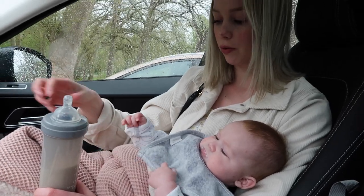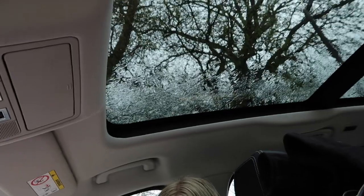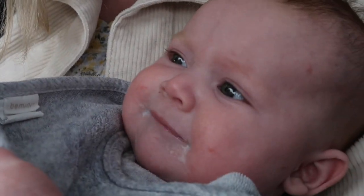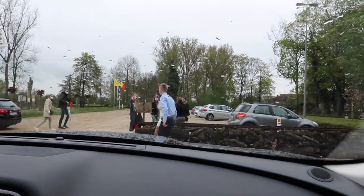We had to come earlier to the wedding because Johan had to take some pictures of the couple — my brother and my sister-in-law. It's raining, which is really not convenient. We still had to change Ivy because she was in her PJs and she didn't want to drink, and she was also really tired. They just got married — congrats to my brother and Kelly! We went inside to change her diaper and I gave her some food. Look, here are the newlyweds! They have a big party this summer, but now they are just married for the law.